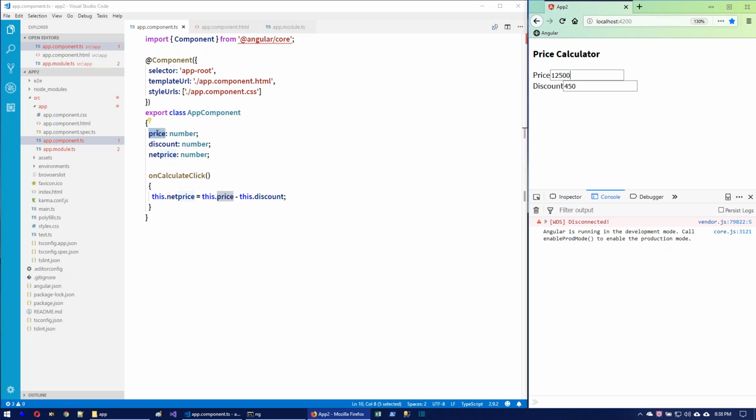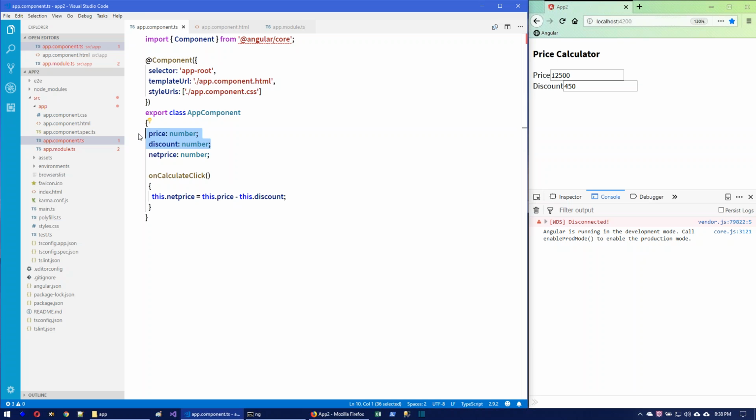So now price equal to 12,500, discount equal to 450. It will simply forget the previous values. Previously, have you entered 8,000 or 10,000? Forget everything about that. Only the latest it will remember. So now the latest value of price is 12,500 and the latest value of discount is 450.